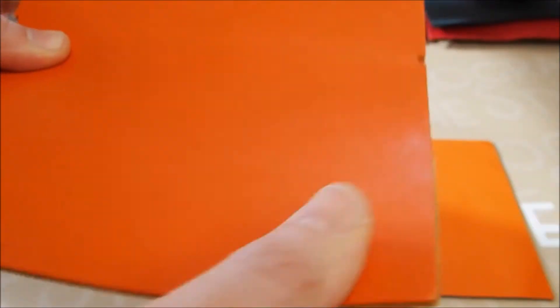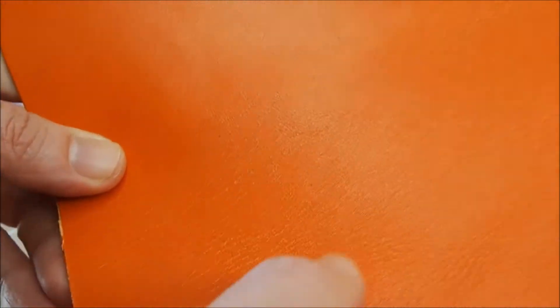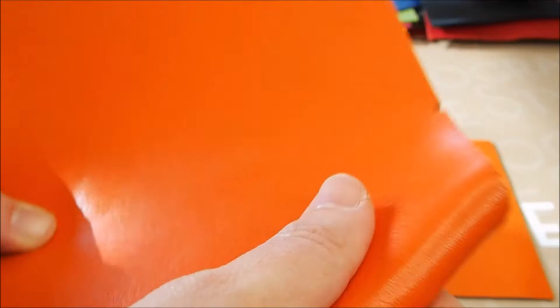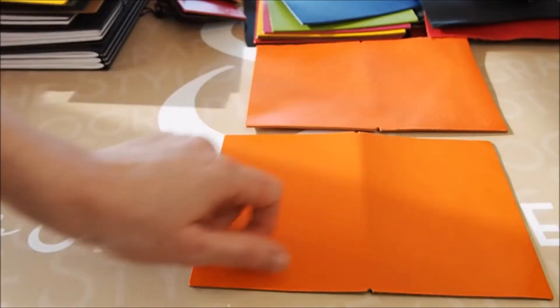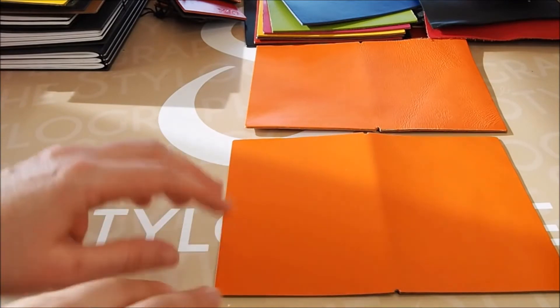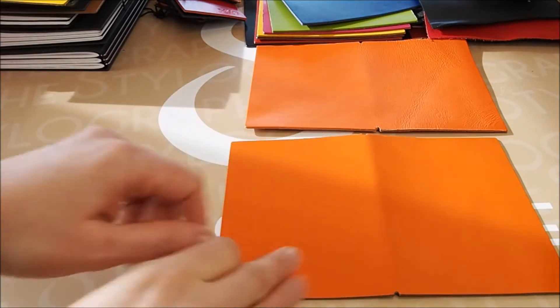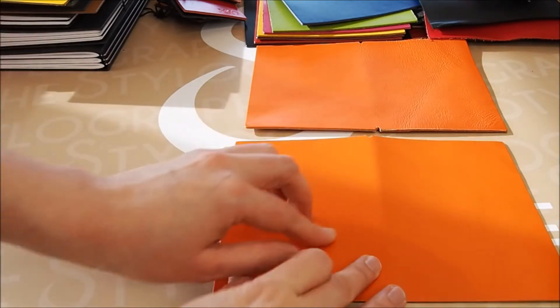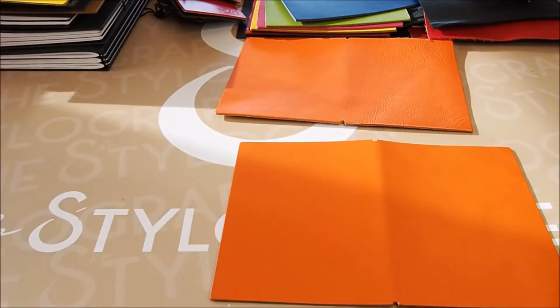Now if you want to see the contrast with this piece from the Italian leather, it's much more supple — and it shows a lot more if you apply it. So it's not the same at all. Also, you won't wash this one — no way, or just a little maybe. Moving on, you'll see you won't be able to use a sponge on the last ones, but on these Lefa ones definitely you can. For example, if I've got something that's not looking very nice here — it's gone. There we go.